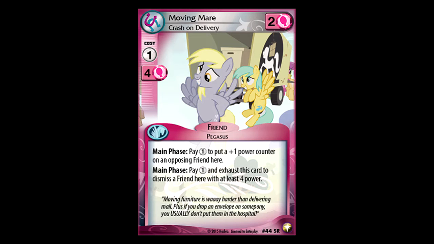If your opponent has a 3 power friend, then you pay 1 to give it a +1 power, and then you get rid of it with 1 more, and you exhaust this card. It's really good. I also like to think of this as your orange deck is now irrelevant kind of card, because you don't even need to put +1 counters on anything. You could literally just every turn pay 1, exhaust this, and get rid of a friend.